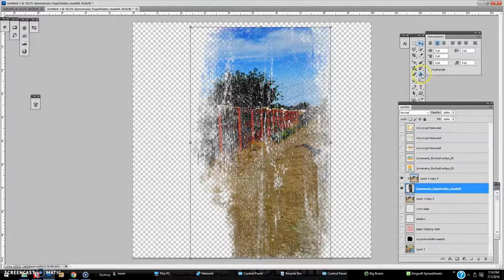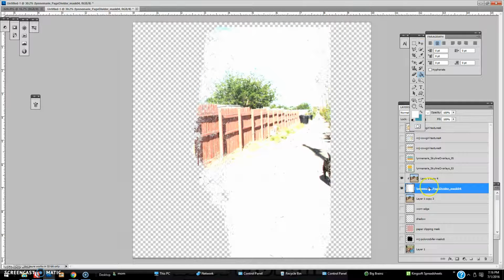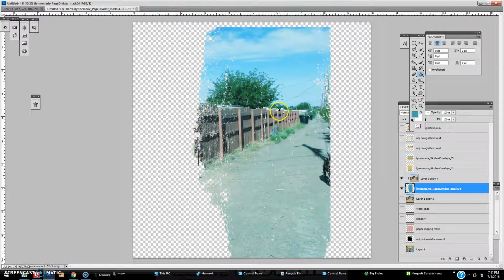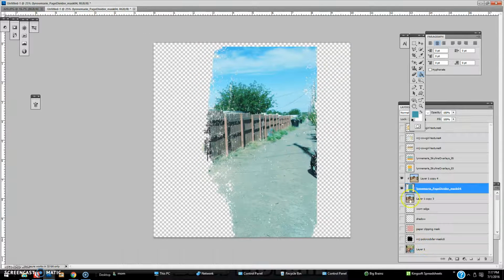Now if I change this mask to a white mask, see how now it's changing. You're picking up something different because I'm using a hard light, and the hard light is going to pick up the whites. And so that's your background depending on what you change it to. So say if I wanted to put the blue, dump that blue in there. Now see how it's picking the different colors up?